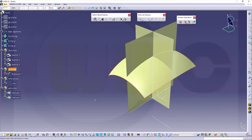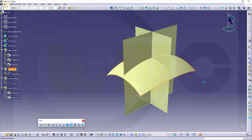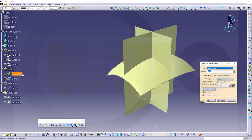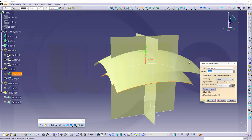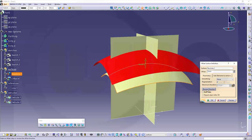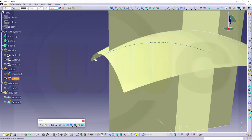I need one with 2 millimeter offset in that direction. So let's switch back to generative shape design and make an offset surface from the revolute. And it should go not in this direction, but in the other direction. And it should be 2 millimeter, reverse direction, and confirm. So it should be this one.